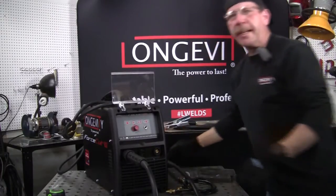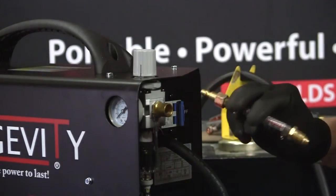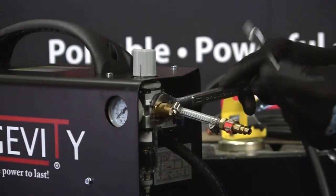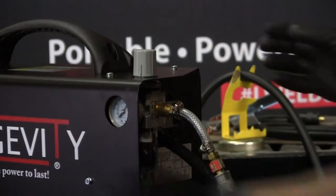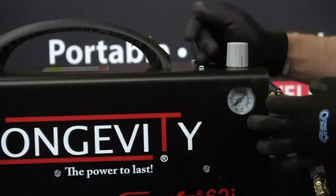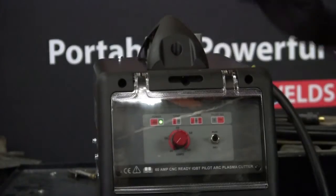There we go, plug it in. Now I've got it plugged in to my 220. This is where your air line goes in the back, and we've got our on and off switch. I'm going to use the regular air line with the quick release and put it right on through there — that way it's easier and I always have this hanging around the shop. It just takes 3/4 inch and 11/16 inch wrenches to tighten that up, and you're good to go with your air line. Then you've got your regulator here to show your PSI, and it's got a barometer in there. We've got that powered up — it's a nice quiet unit.